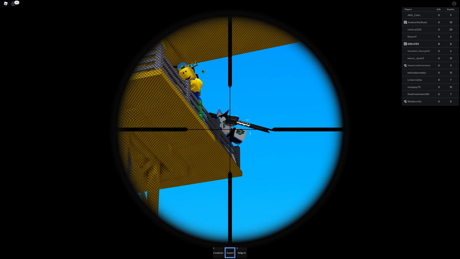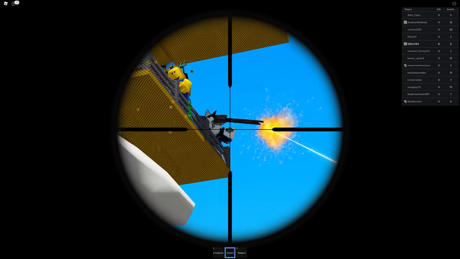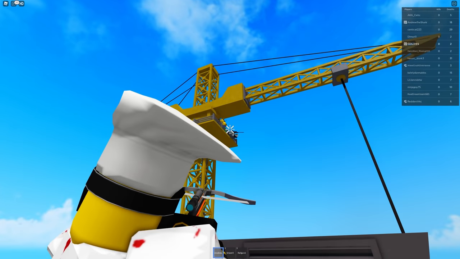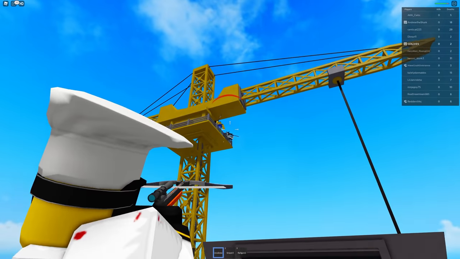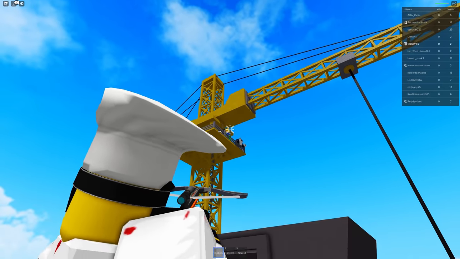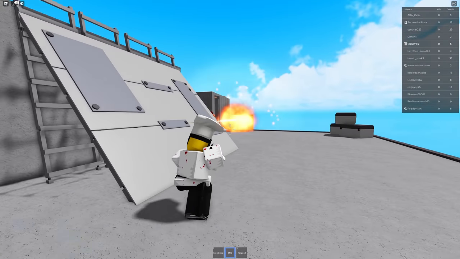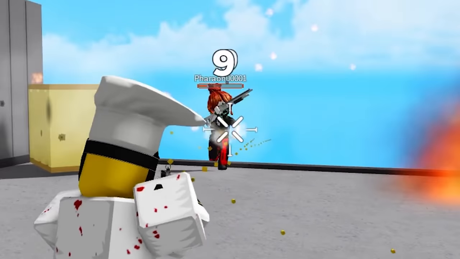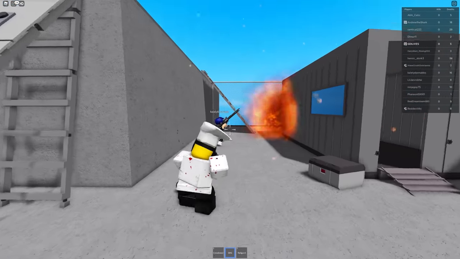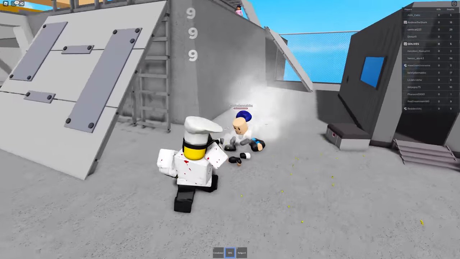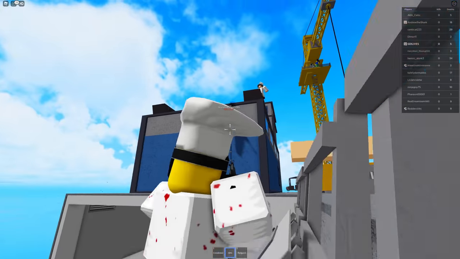These guys are cheers and look, furry. Furry. Kill that one first. These guys are cheaters, dude. Imagine cheating in a Roblox game. I don't know if these guys are cheating. I got a submachine gun. I wonder how bad these work. Yeah, these are actually really bad. Yeah, it takes like the whole mag.